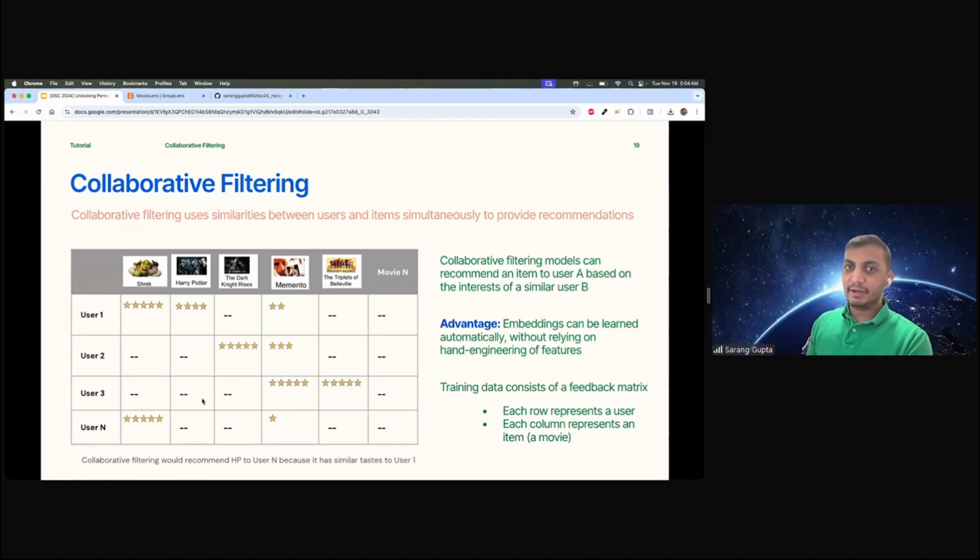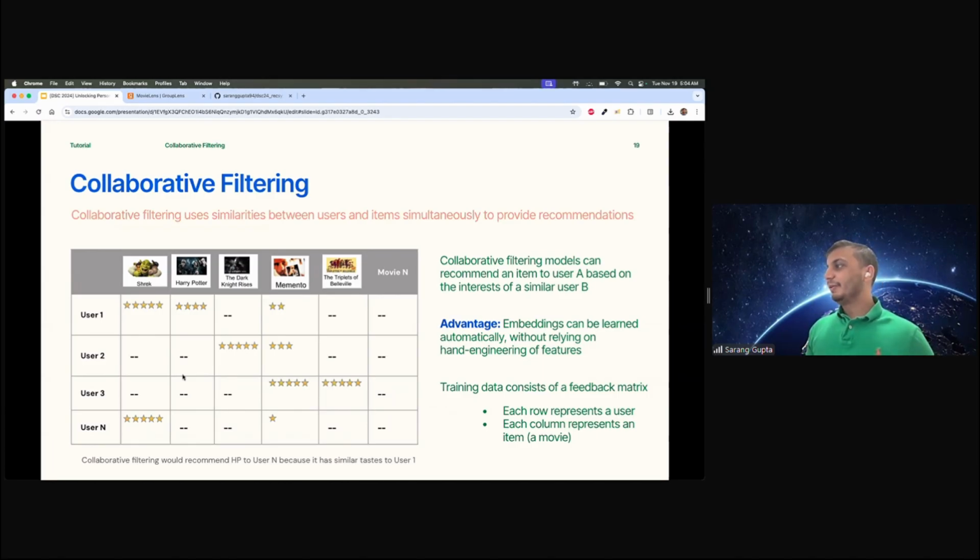And the values in this matrix are the interaction or the preference of a user with a given item. So over here, if you're developing a movie recommendation system based on explicit feedback, the values in this matrix are the stars that a given user gives to a given movie. So let's say user one rated these 3 movies. And this matrix is very sparse because generally you tend to have a lot of movies or items in your catalog and a lot of users, but users in general tend to interact with a very limited set of items. So it's a very, very sparse matrix. When I say sparse, it's basically that a lot of values in this matrix are empty.